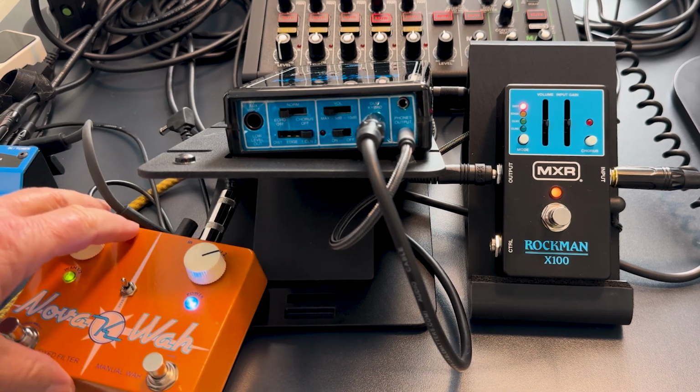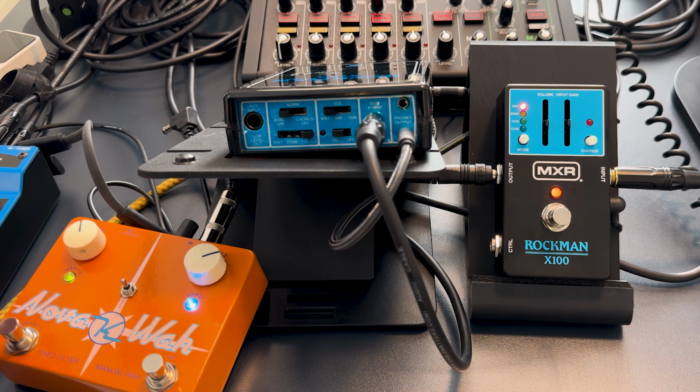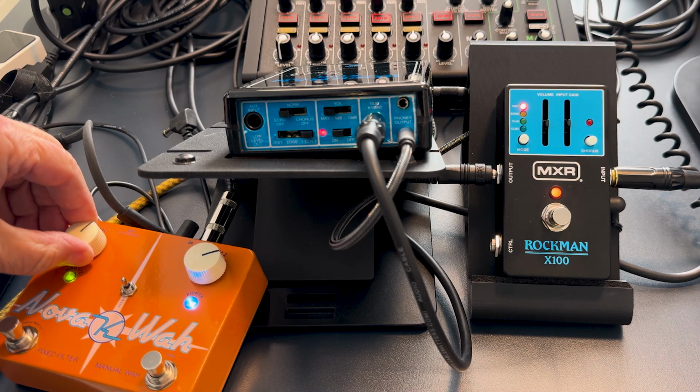So what this Nova wah does is it basically has the wah circuit but with a knob, and there's two of them on here. And sometimes even the rhythm parts are played with this sound. And so if you put the wah in front of your Rockman pedal, then you can play around with this kind of sound. So I think that's a lot of fun. Of course, you can tune that, maybe open it up a little bit more.